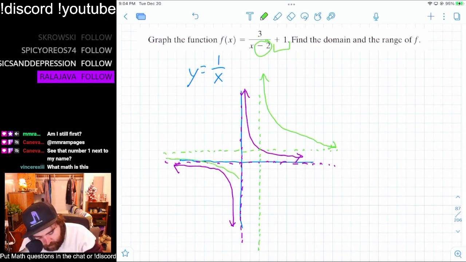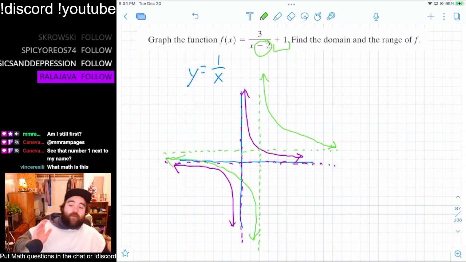It's harder to show that. The biggest thing when you graph these is your asymptotes, that you show that you moved the asymptotes properly. The stretch is not going to affect the asymptotes. Look how we sketched them, it's very clear: we moved it 2 to the right and 1 up. I'm not too worried about specific points because if we want specific points, we'll just go to the graphing calculator, which we will do.